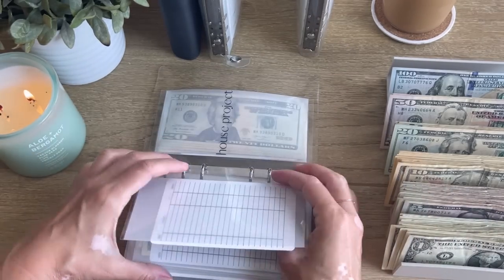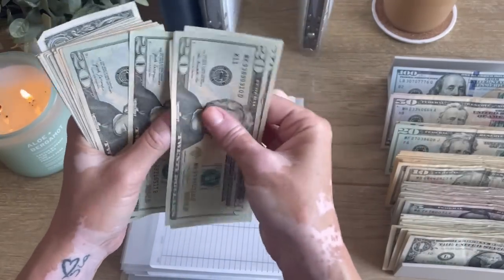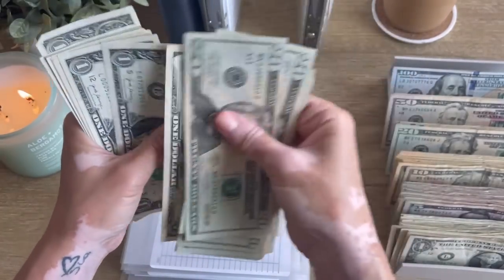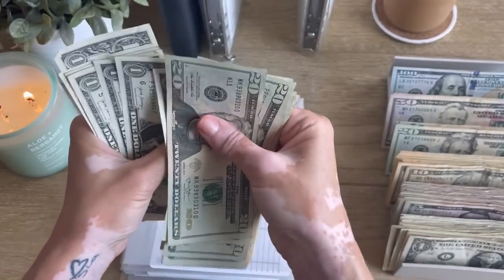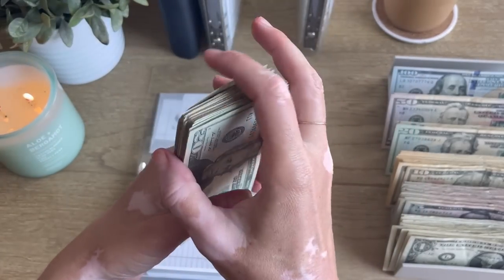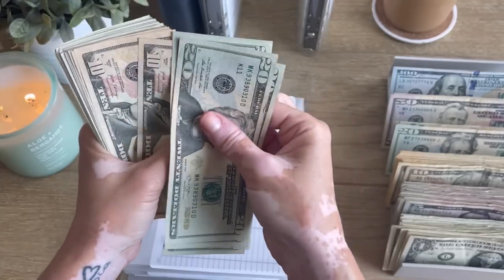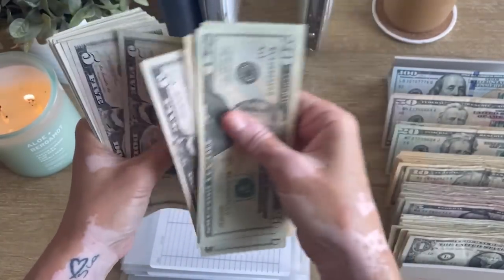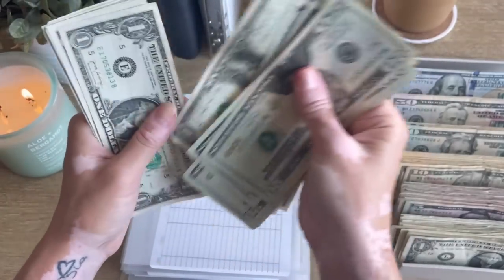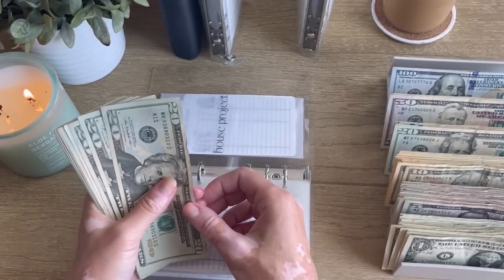Miscellaneous. Poor miscellaneous. She is empty. All right. House project. 20, 40, 60, 81, 10, 20, 30, 45, 55, 60. 1, 2, 3, 4, 5, 6, 7, 8, 9, 70, 1, 2, 3. Yep. Right. So 173.